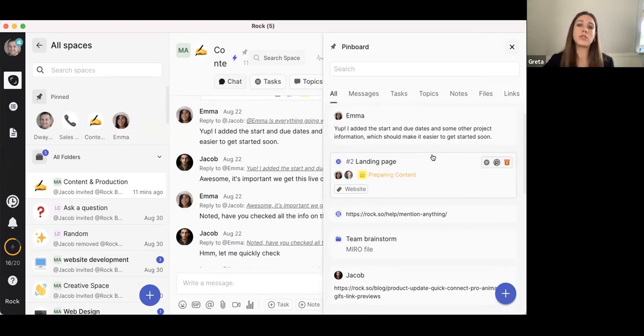So if you're a manager, if you're an admin of that space, make sure that only the most important things are on the Pinboard and monitor it frequently. You can always go through it every week or every few weeks and make sure that irrelevant items are removed, so the team has the most up-to-date view on what's happening in the space and they can access files easily. I think that's most on the Pinboard.